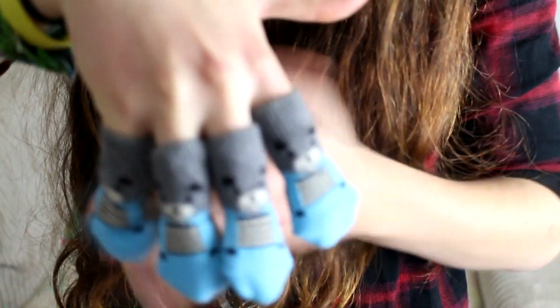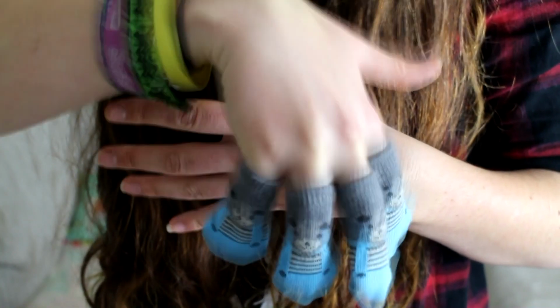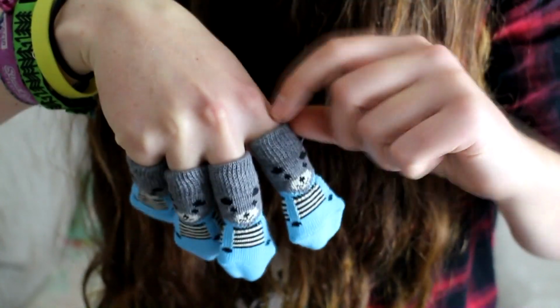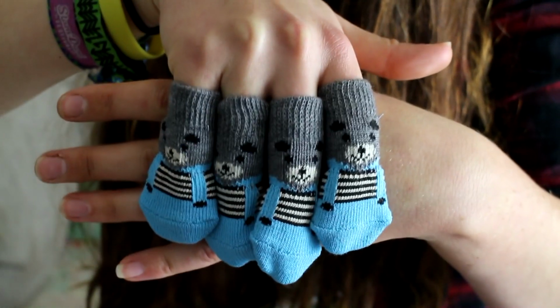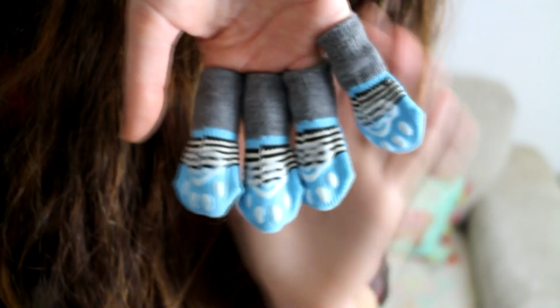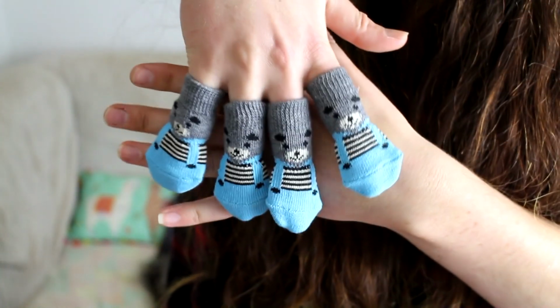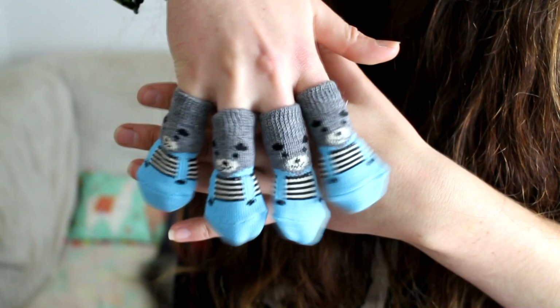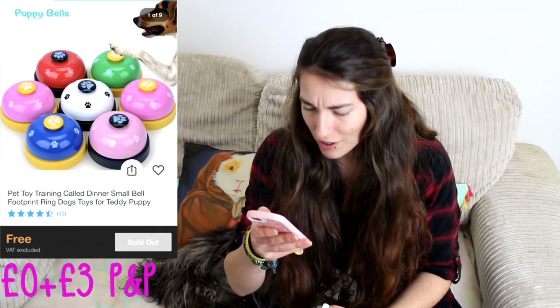Okay, so I can't try them on the dog, so I'll have to demonstrate with my hand. So imagine this is a dog. But yeah, there is no way. They're actually quite tight on my fingers, so there is no way I can fit that on his feet. How cute is that? And on the back, they have this anti-slip sort of paw design. They are super cute, and I'm sad they don't fit, but realistically, not the sort of thing that's practical for Benji to wear.